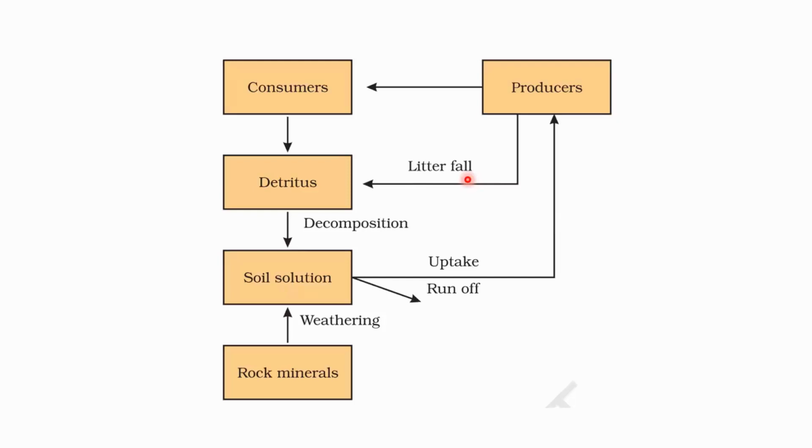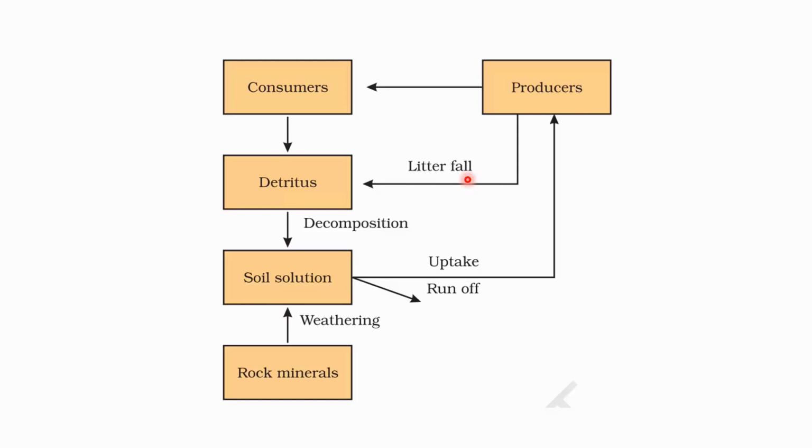So this was about the nutrient cycle, and we talked especially about 3 nutrients that are important: carbon, nitrogen, and phosphorus. All of these 3 nutrients are the major constituents of the biomolecules, be it amino acid, nucleic acid, or sugar. Therefore, it is very important for the survival of organisms on the earth to replenish these nutrients.